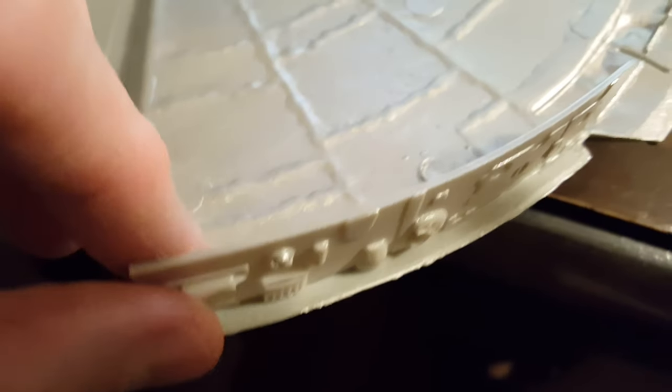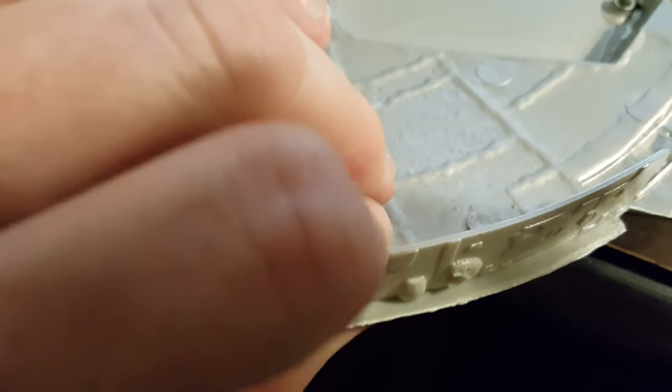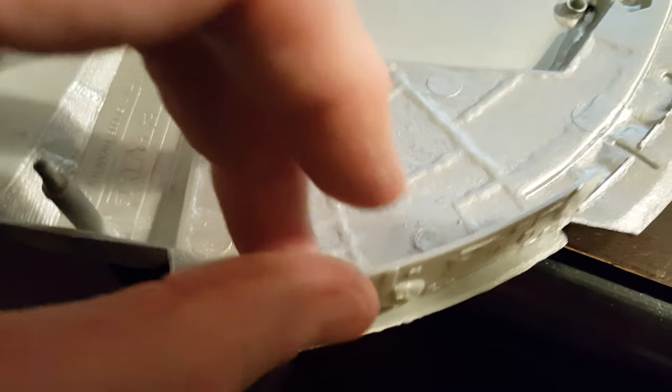As you can see right here, how absolutely thin that is, and there's hardly anything for backer stops for these panels. It's amazing how this kit is just so poorly done. I want to make sure that this thin plastic isn't going to move, and if someone's handling it and puts a little bit of pressure on it — even by accident — I don't want one of these to pop out of place.